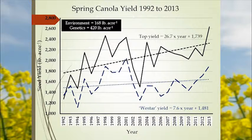The higher proportion of genetics to agronomy in spring canola is almost certainly due to the fact that Monsanto has so much money. They're throwing probably more money at their spring canola variety trial every year than we have spent in the last 20 years on canola breeding in total. We just cannot compete with spring canola in the research dollars from Dow and Cargill and Monsanto and Syngenta, so much so that we've cut our spring breeding program to a minimum.